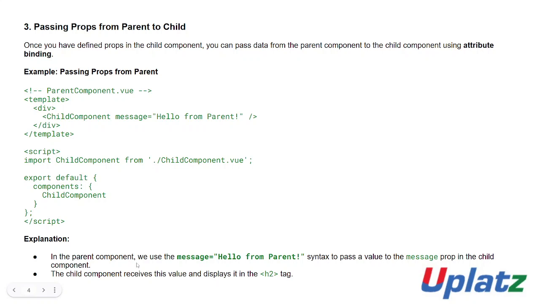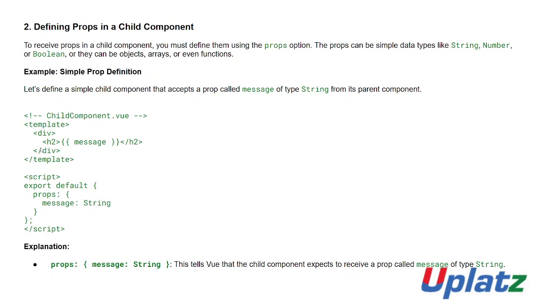The child component receives this value and displays it in the h2 tag here.